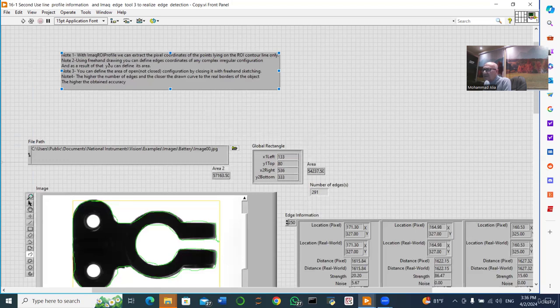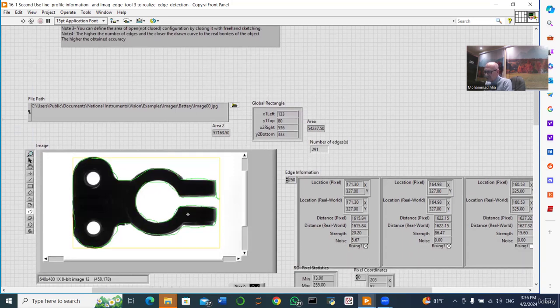So using freehand drawing, you can define edge coordinates of any complex irregular configuration, and as a result of that, you can define its area. You can define the area of an open or not open configuration by closing it with freehand sketching, and then you will get the area of the closed shape.